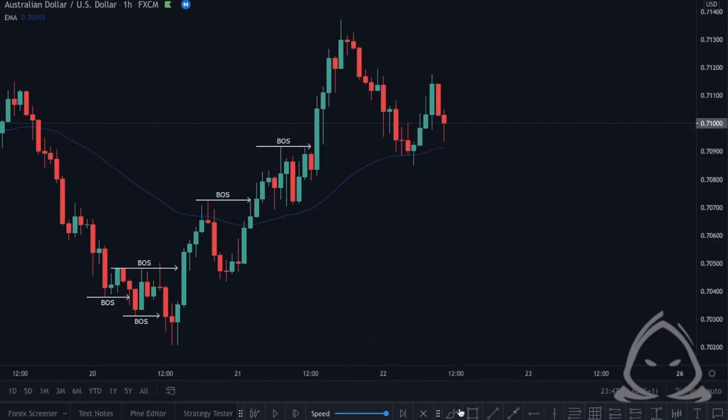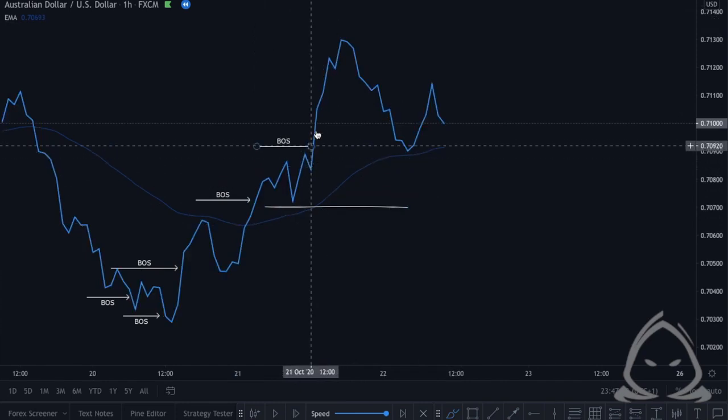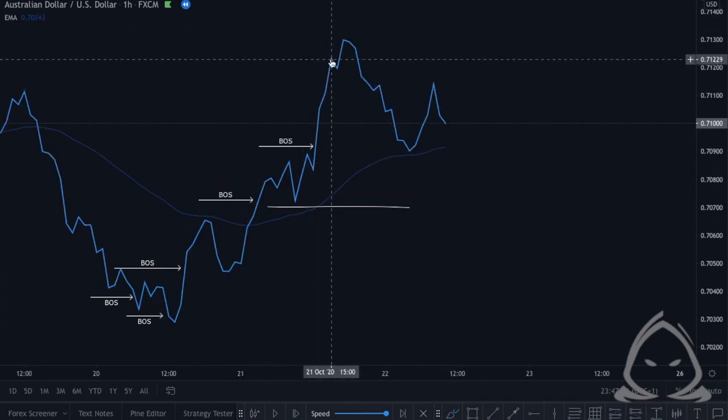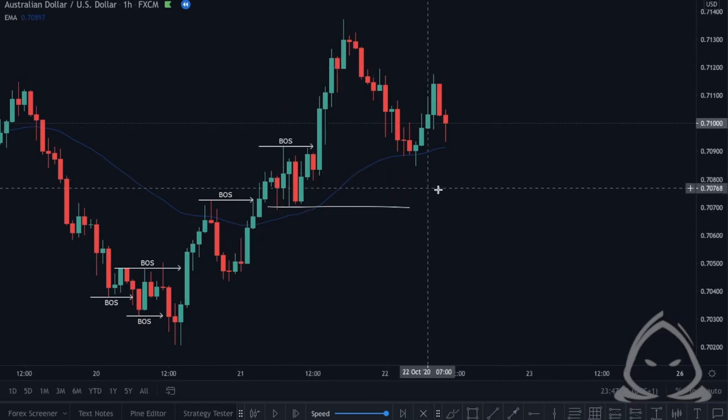So to me, main structure is probably somewhere down here, because this is the last pullback for the pull-up. If I can take your attention over to the line chart, you can see they actually had a pullback here before we pulled up. And although we did pull back and pull up, if you transform that over to candlesticks, it was just one candle. It wasn't really much of a structure, wasn't really much of a pullback.